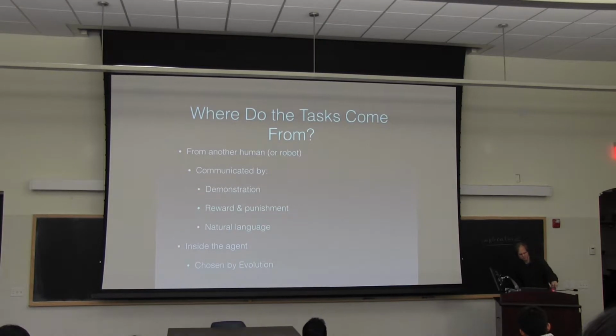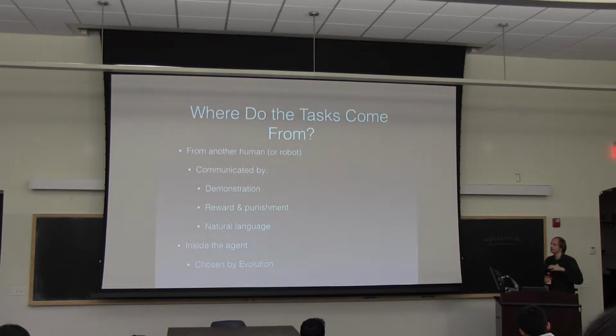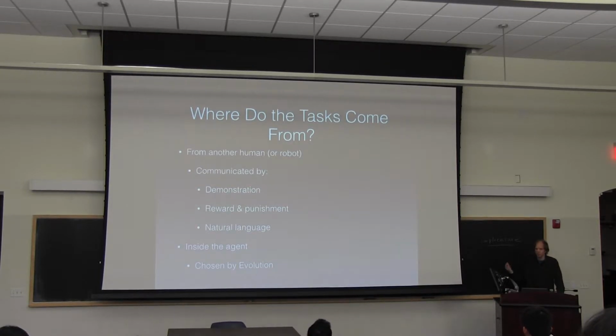OK. So now we've talked about classic MDP things, how you do planning and learning, what terminal states are. But the question is, where do these tasks come from? Right? In a lot of literature with MDPs, we just assume it's there. It's the input, and we're just finding the policy. That's our goal. That's all that matters. But that's really not the whole story for intelligent agents. These tasks have to come from somewhere.